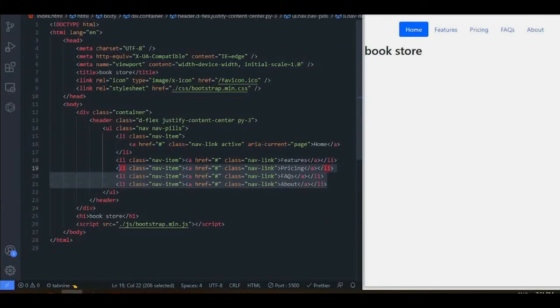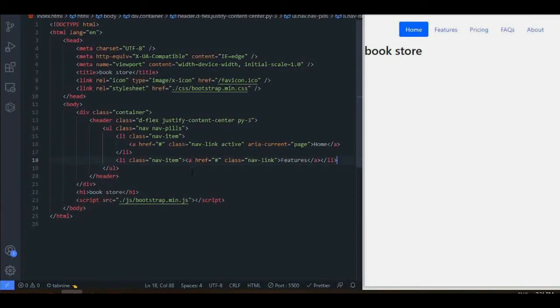So for this project, we are going to be using a cart, and we can leave this as home and the cart thing. That's good.